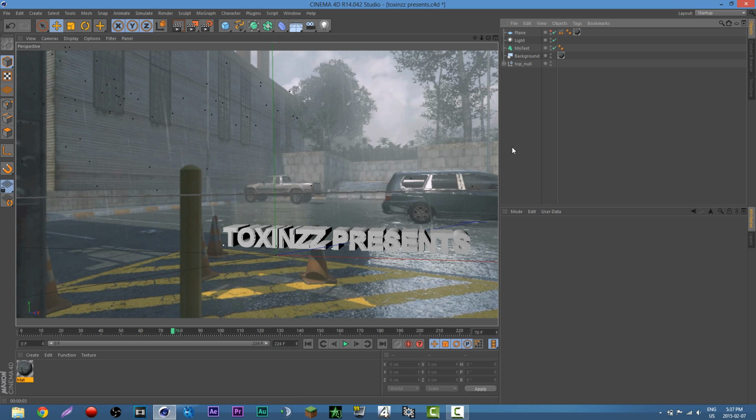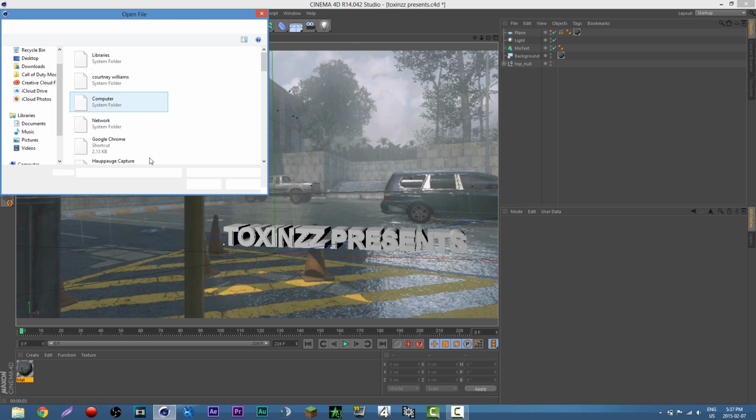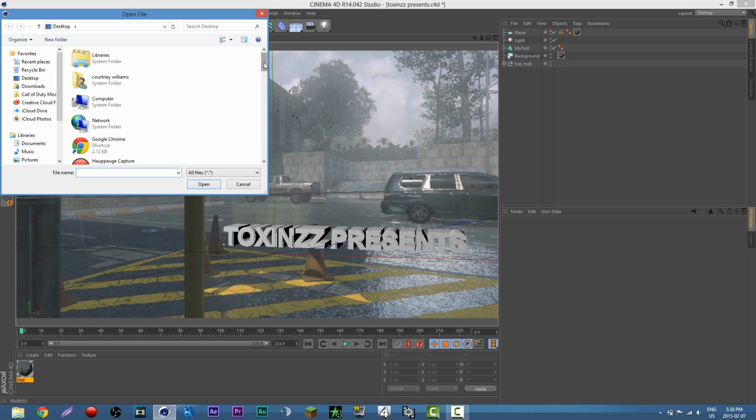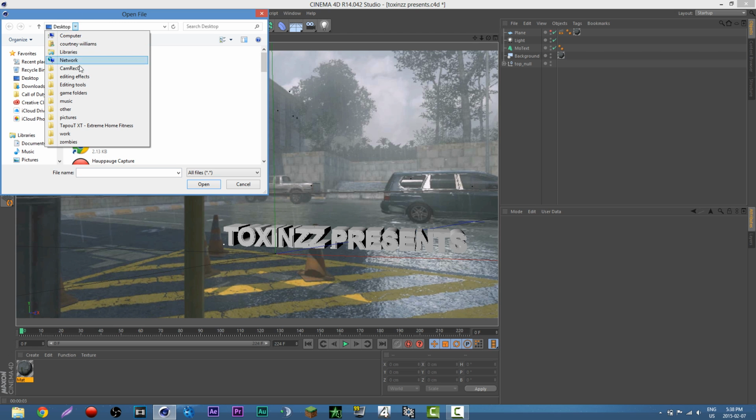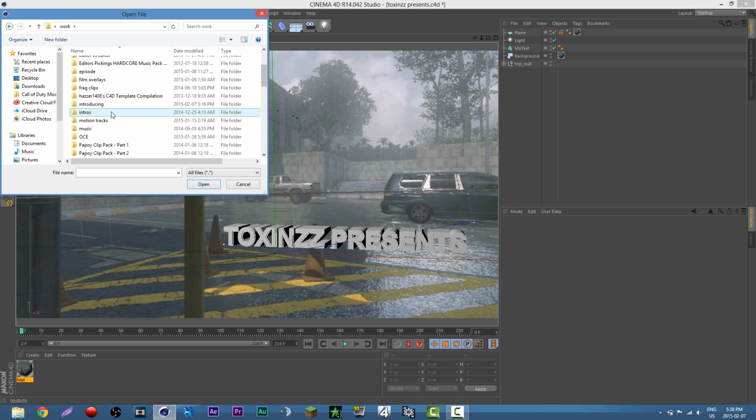So now, once again, I'm going to leave all the textures and whatnot that I am using in the description in a RAR folder. But what we're going to do is click on File, go to Merge. What we're going to do is, I don't really make my own textures in Cinema 4D because I don't really know how, well, I know how, it's really easy, but I don't know how to do complicated textures, so I just use preset textures for complex ones. So I'm going to go find that folder. You should have it if you downloaded the RAR folder I have in the description.